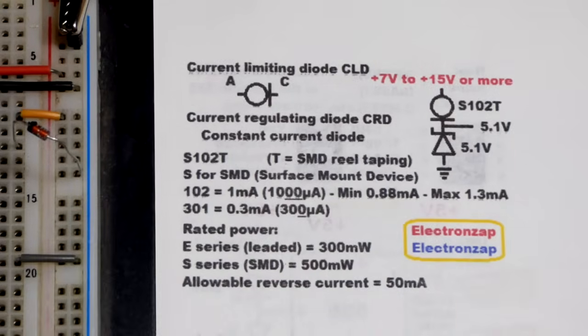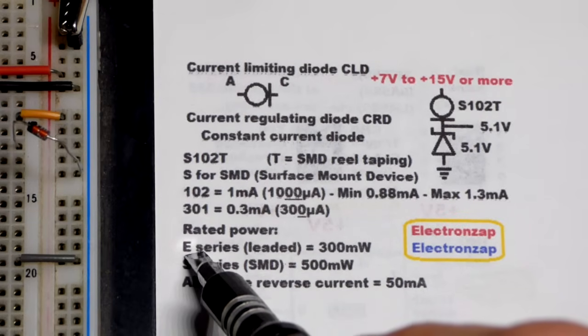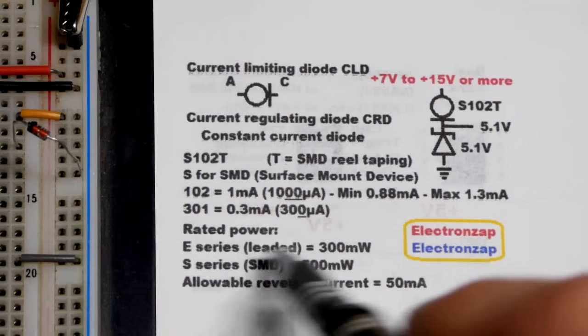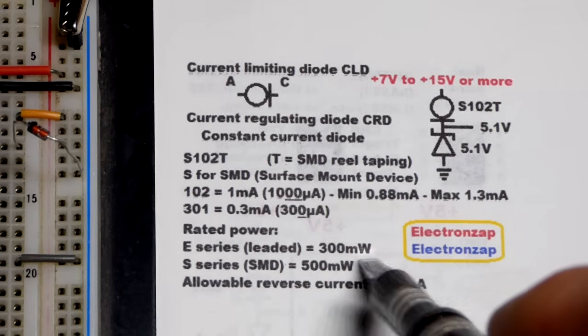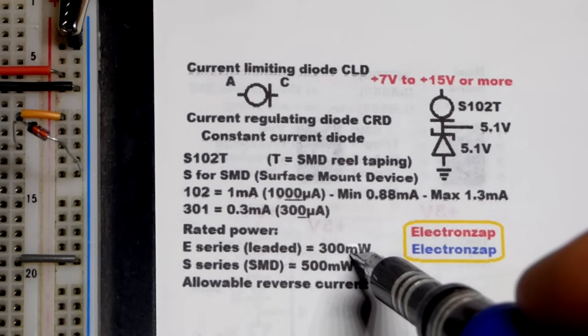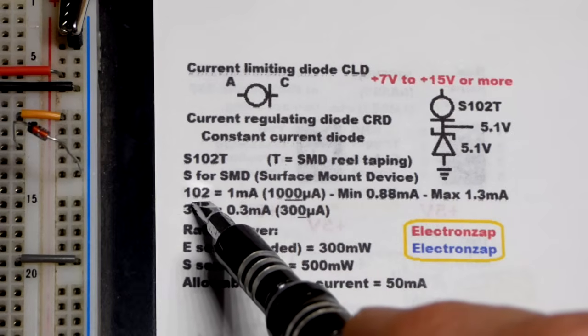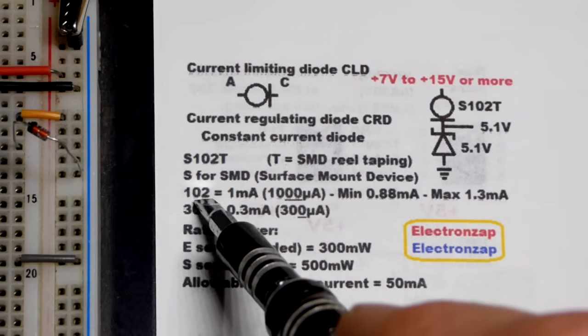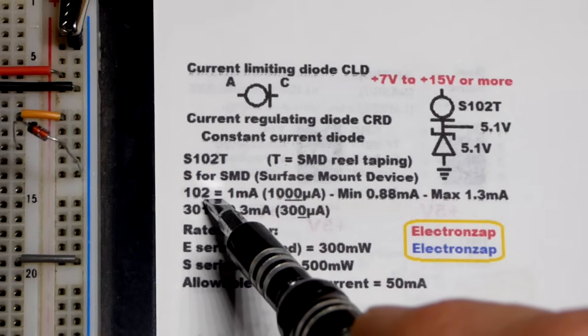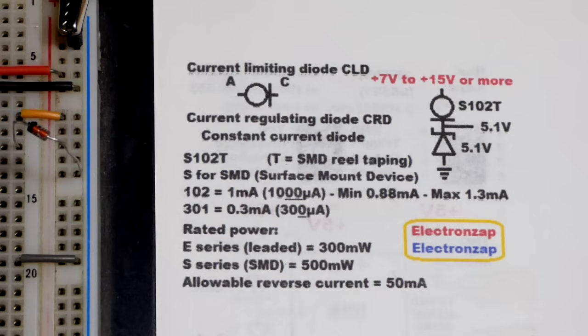One thing to keep in mind is it says 500 milliwatts for the surface mount component, and if it says E instead of S, that says 300 milliwatts. I hope I said milliwatts there, definitely not 500 watts. We got 300 milliwatts for the lead component. When you read the part number, this is one zero and then two more zeros for a thousand, but that's in microamps. A thousand microamps is one milliamp.